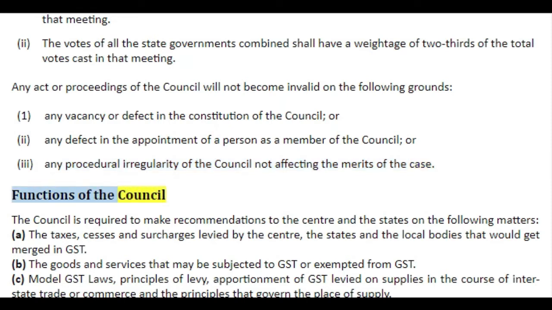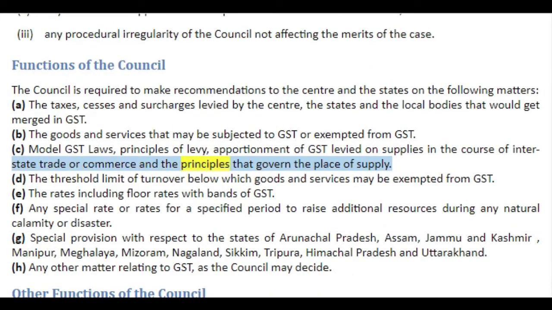Functions of the Council. The Council is required to make recommendations to the Centre and the States on the following matters. A. The taxes, cesses and surcharges levied by the Centre, the States and the local bodies that would get merged in GST. B. The goods and services that may be subjected to GST or exempted from GST. C. Model GST laws, principles of levy, apportionment of GST levied on supplies in the course of interstate trade or commerce, and the principles that govern the place of supply. D. The threshold limit of turnover below which goods and services may be exempted from GST. E. The rates including floor rates with bands of GST.